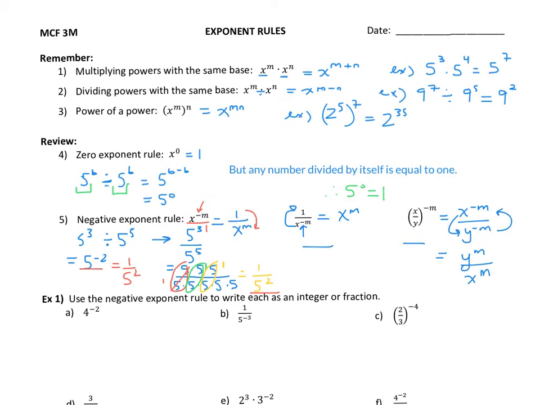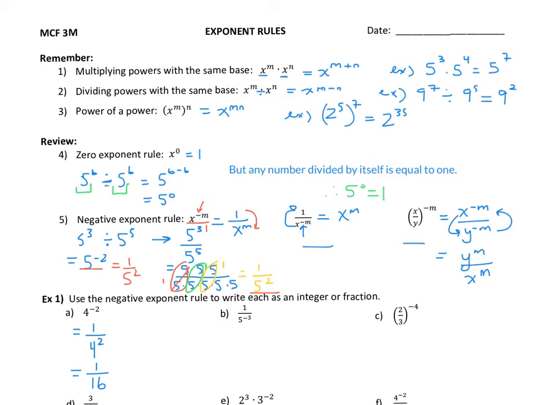All right, so if I have 4 to the negative 2, I'm looking at that very first negative exponent rule. I'm going to rewrite that. The 4 is not happy on the top where it is. It's going to slide to the bottom, and we have a 1 on the top just as a placeholder, and then the exponent becomes positive. So that gives us 1 over, and then 4 squared is 16. So that leaves our answer in a fraction form.